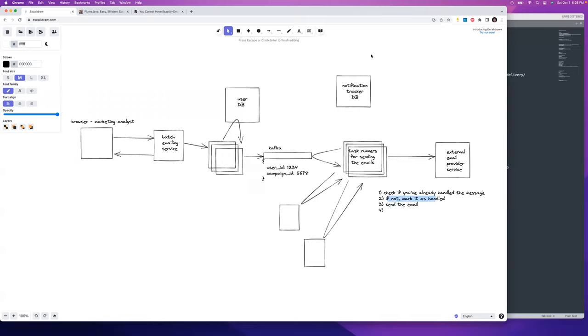Because first it's going to do a read and check if it's already in there. And then we're going to want to aggregate all our information before marking it as handled, because that's where we have a lot of other opportunity for the worker node to fail and lose all our progress so far. So two.